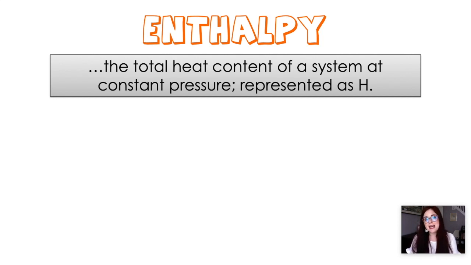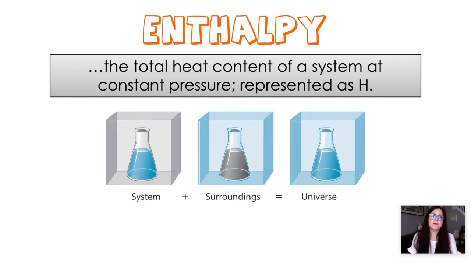What makes heat not equal to enthalpy is when it's not at constant pressure, but we don't have to worry about that. All of our calculations will be at constant pressure. And we represent enthalpy usually with a capital letter H. So just so you're aware, heat and enthalpy are interchangeable words for us.